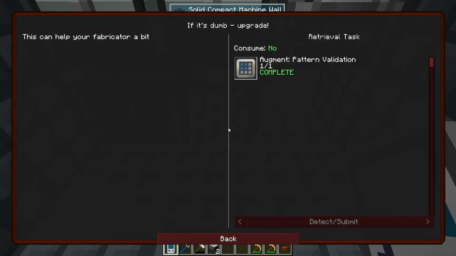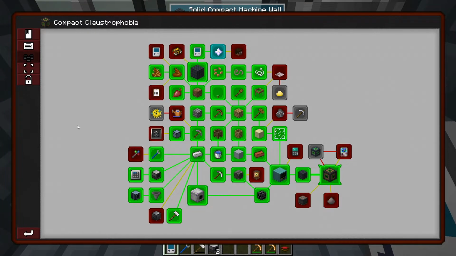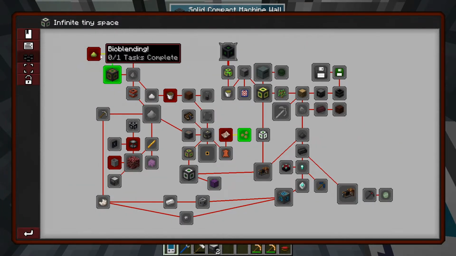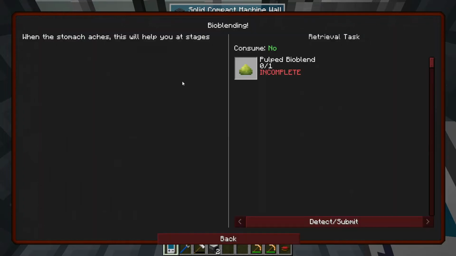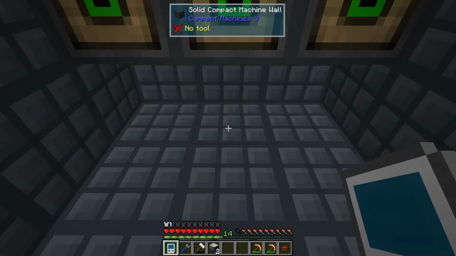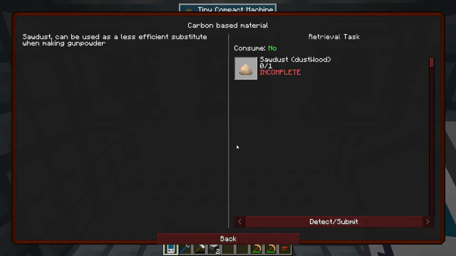So now, if I go to the quest, we've also completed the Sawmill quest. So let's come back here. We've completed the Sawmill quest, so we unlocked Bioblending. It wants us to make pulp bioblend, and on the other side, carbon-based material. Sawdust can be used as a less efficient substitute when making gunpowder. Ooh, gunpowder. So that's interesting.